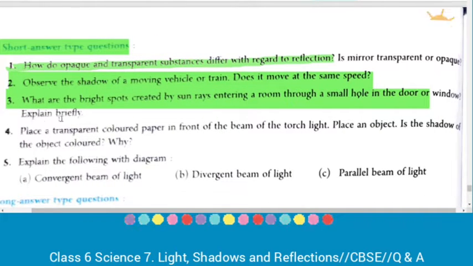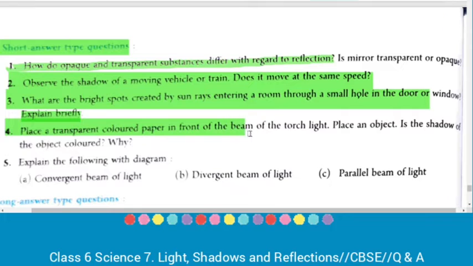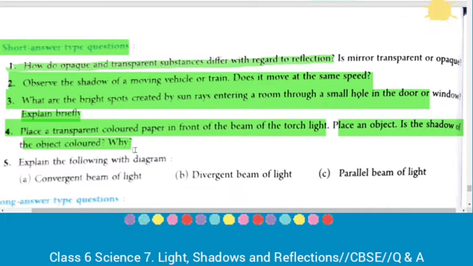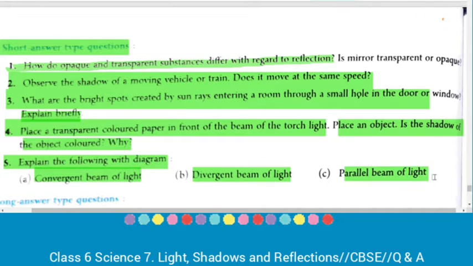Explain briefly. Fourth question. Place a transparent colored paper in front of the beam of the torchlight. Place an object. Is the shadow of the object colored? Why? Fifth question. Explain the following with diagram. Convergent beam of light, divergent beam of light and parallel beam of light.